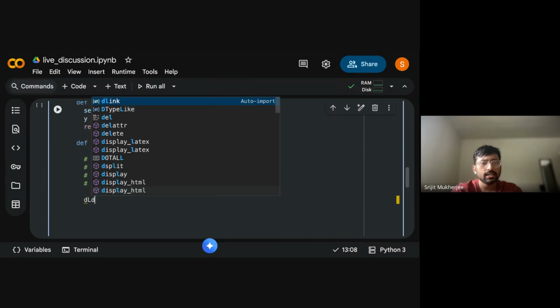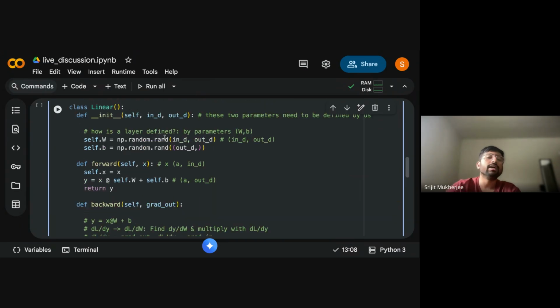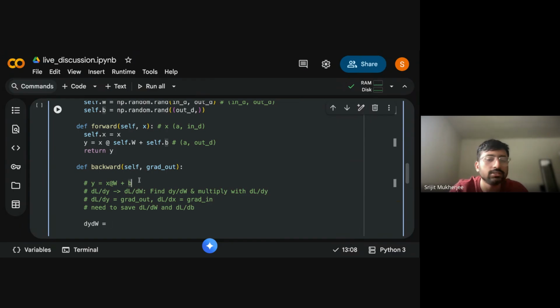We have got grad_out, and we need to find this. So let's call dy/dw as. Y is equal to this, so dy/dw is what? Can someone tell me what is dy/dw? X transpose. Right? It's simple.